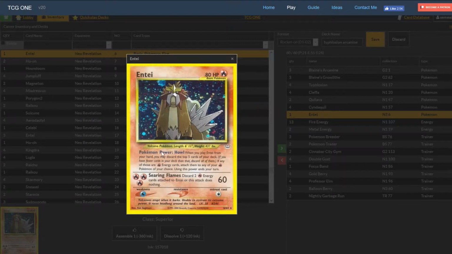He's got a Pokemon Power. Now, you're really not going to use this all that much, but it says when you play Entei from your hand, you may discard the top 5 cards of your deck. If any of those have Fire Energy, attach them to any of your Fire Pokemon of your choice, and then using this power ends your turn. So, be careful with this.